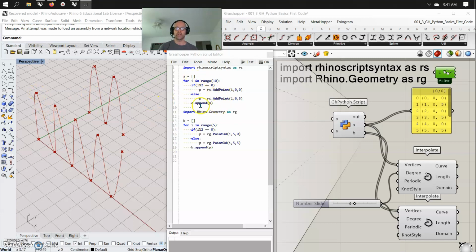So it's a pretty interesting thing to conceptually think about. And then you're just appending that list with p because you've set those points to p. And that's where the point's going to appear. So it's going to go modulo: 1 divided by 2 is not 0. 2 divided by 2 is 0. 3 divided by 2 is not 0. 4 divided by 2 is 0. And so that's kind of how the modulo equation works.